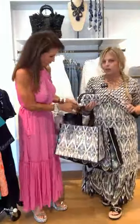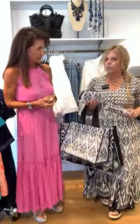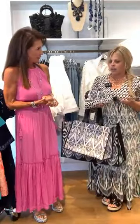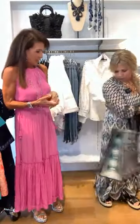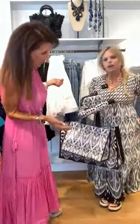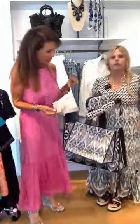So all of these are special prints just for this anniversary collection. They were designed for the 40th anniversary. And this dress is fabulous. It's long, but it also has pockets. I'm wearing a 0. It runs a little bit bigger. And it's so great for summer. And look at these. These are perfect for travel or throwing your groceries. This actually comes in petite, but we didn't have petite in the store today, so I threw it on a 0. It's the perfect length for you. I know. I'm 5'1". I have a little bit of a wedge on.